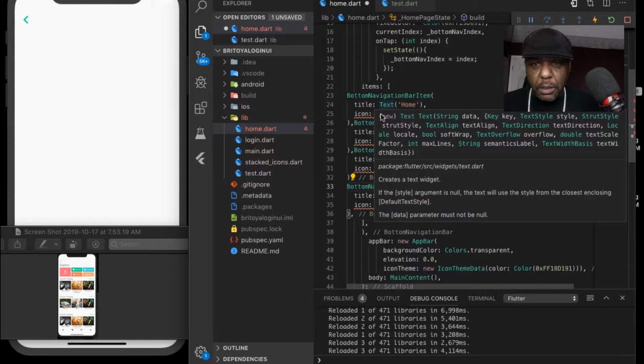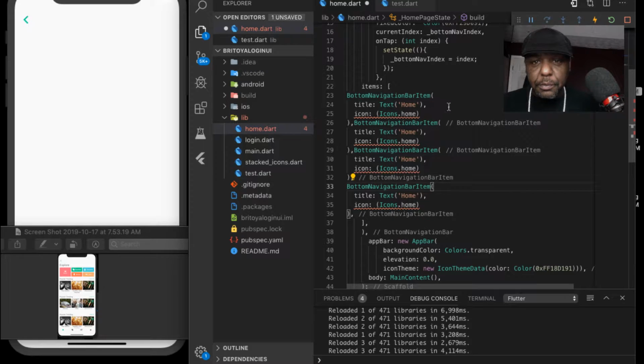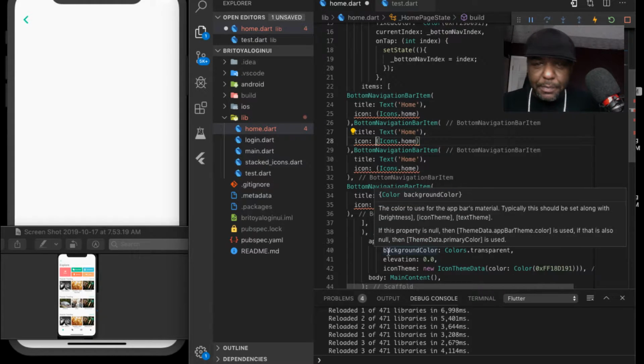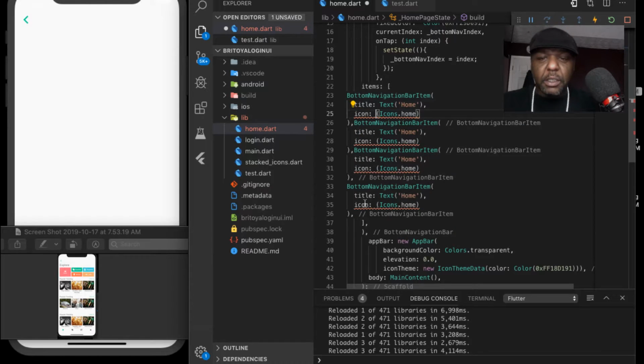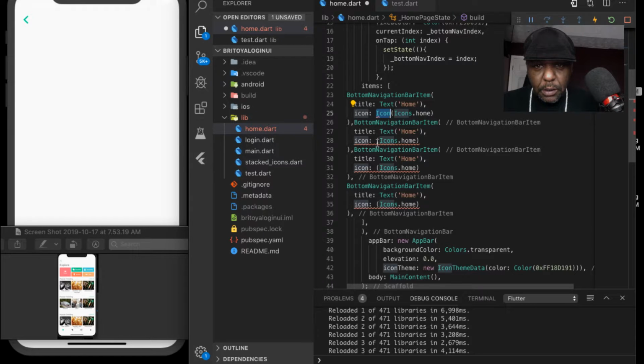Okay, so what's that? Texture search style. Okay, so since I'm Russian, I didn't declare the icon. So that'll fix that error right there. So we'll just put that there, and we'll put it there, and we'll put one there.